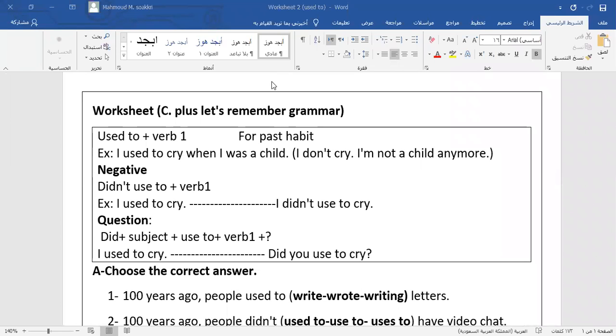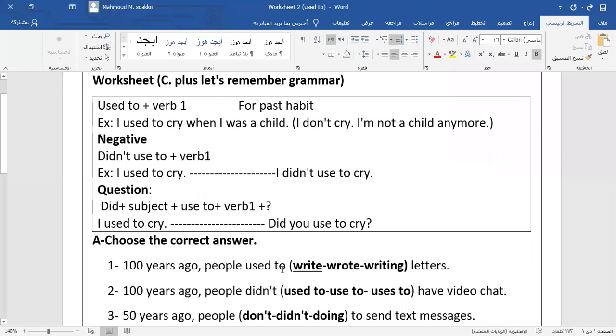Ahmed Adli. We studied and made a revision on Unit 2. Now you have exercise 1. Read the first sentence and answer, please. Ten years ago, people used to write letters. So here you use write. Is it right? Yes. Okay. Ahmed, are people using letters now? No. Okay. This happened in the past? Yes. Okay. Thank you, Ahmed.